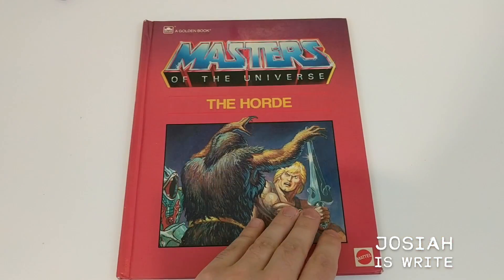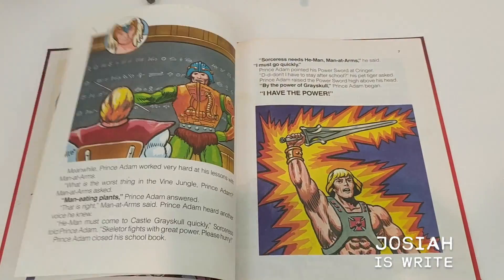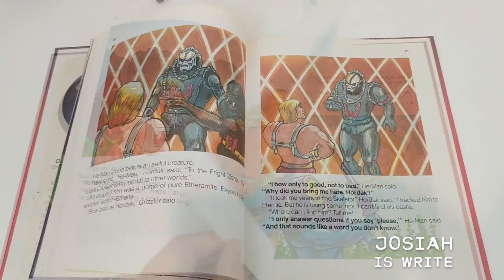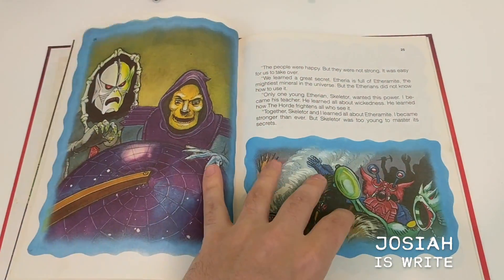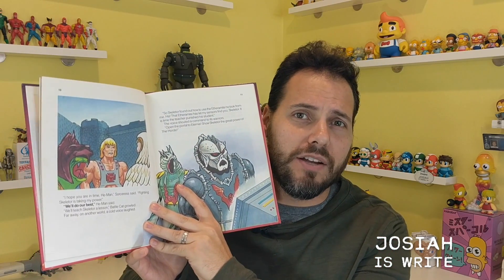Masters of the Universe — the Horde — kids' storybook. I found this one actually looking for a book for my daughter. We buy Penny plenty of little golden books; you can get those in thrift stores for 25 cents and kids' books are cheap, often barely read or totally unread. This one is pretty well read, but for being from the 80s it's not that bad. Penny gets a collector's item of her own — it is the Horde, with some questionable artwork on the inside. Not the highest quality, but as a kid I would have loved it either way.